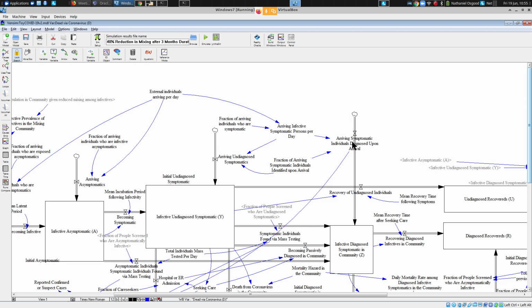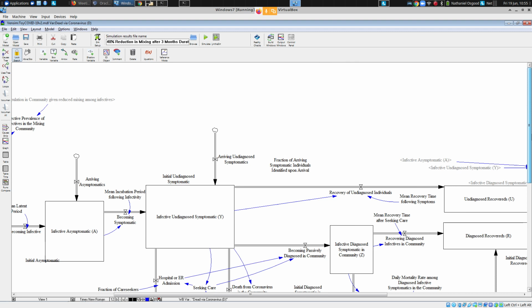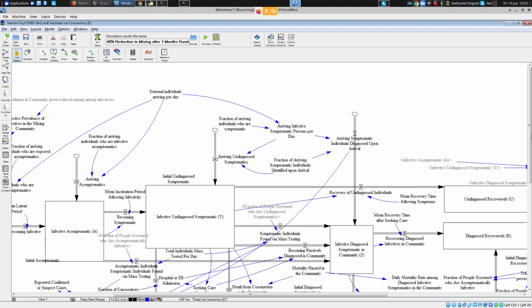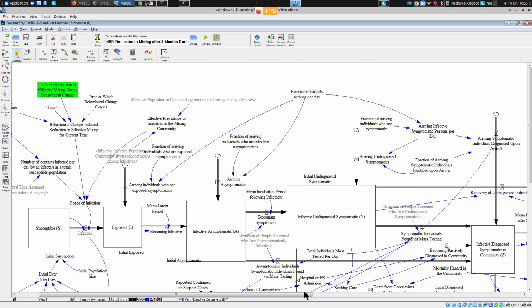A model like this also helps us spot when we're off base by allowing us to put together our assumptions under one roof, assumptions about a whole bunch of different factors: the efficiency of contact tracing, the degree to which individuals stay persistently oligosymptomatic, the mean latent period, etc.